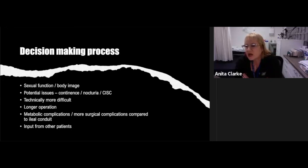I think that sometimes that can also have some effects with regard to things like pelvic floor function, and especially other comorbidities. So the majority of people, once we get to sort of 75, are on a few medications and have a few other health issues where the neobladder may not be the best way to go. So I would say 70 is probably my cutoff. I think in the literature, it's pretty much 80 is given as the cutoff, but it would be unusual, I think, for somebody to be done in the latter half of their 70s.